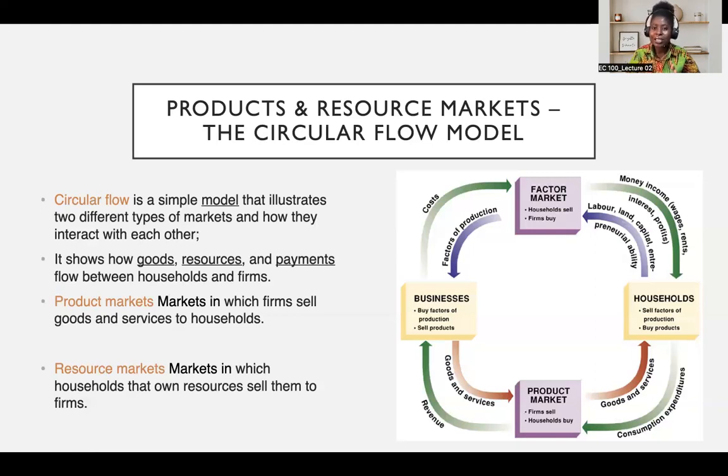So this is the simplest assumption, but in the real world, there are a lot of commodities being produced. There are many product markets, many different types of factor markets, but also money markets and so many other markets. So it would be very confusing to have everything here together. We want you to understand this concept and then understand how it would work in the complex real world situation.